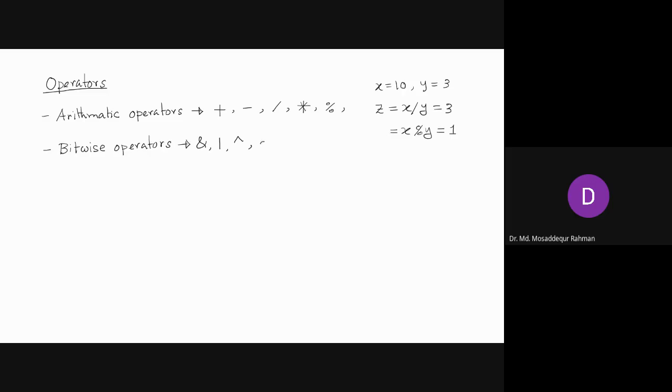Then we can have ones complement, the right shift and the left shift. These are what is known as the bitwise operators.